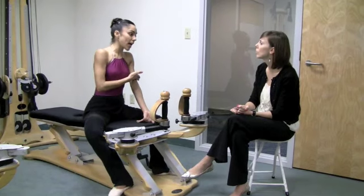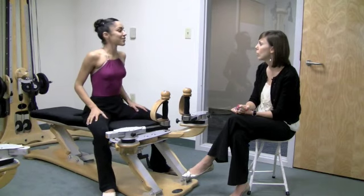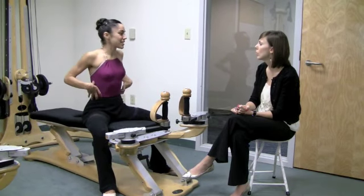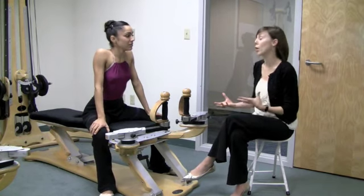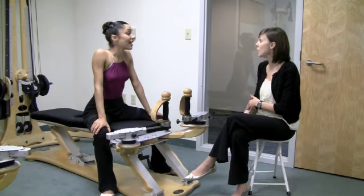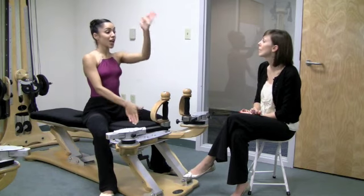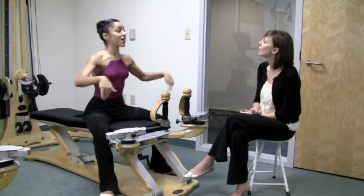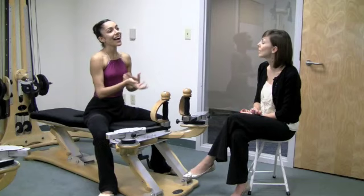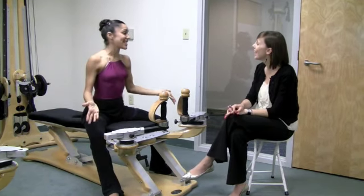In ballet, sometimes you do everything to one side — when you're doing a certain ballet you're only on one leg. But sitting on this machine, you're using both sides of your body, so for me it feels like it loosens me and balances out my two sides. With how choreography works, you could really be strengthening one side and over-developing it over the other, but here you're constantly working your legs and arms on both sides.